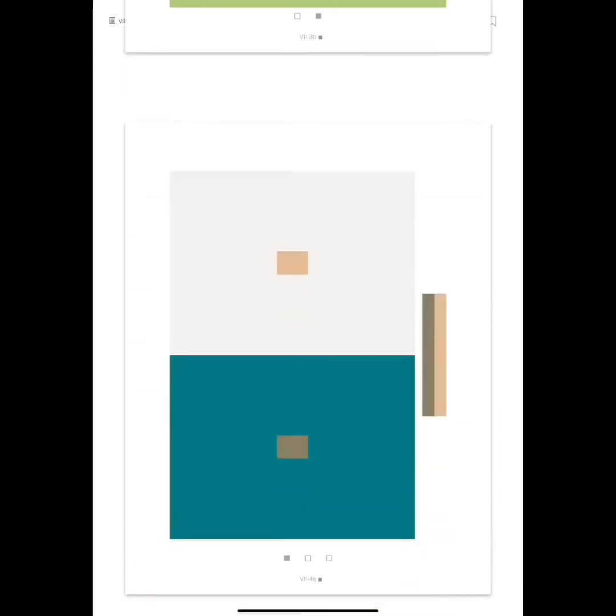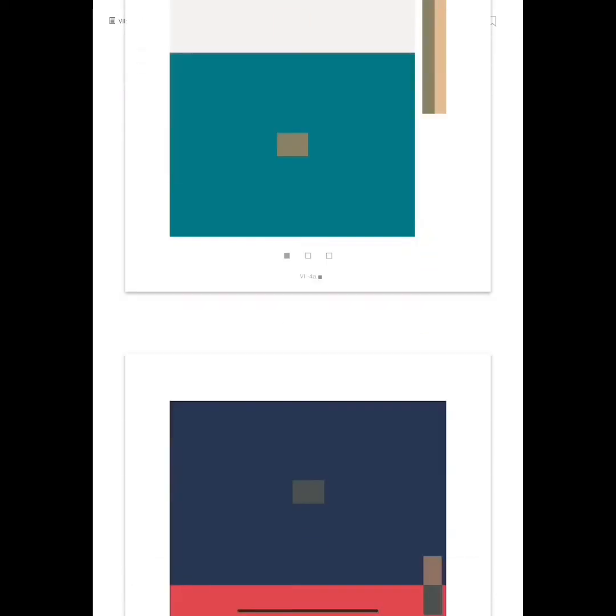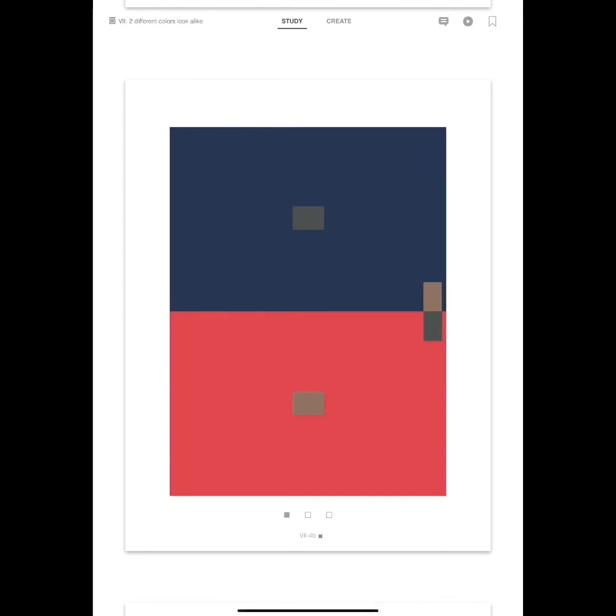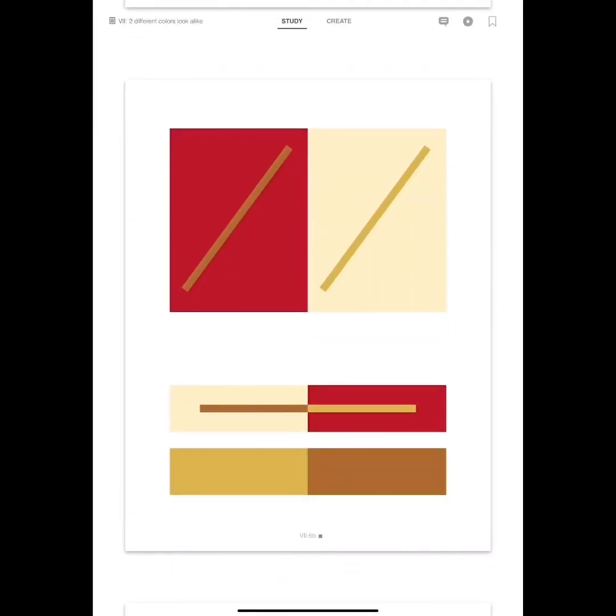Some more examples. It might be slightly lighter and slightly more desaturated. This one works pretty good, I feel. Those 2 blocks look pretty similar. But put them on opposite grounds and they are quite different. Pretty close. And the bigger that block is, the less effective the illusion becomes.